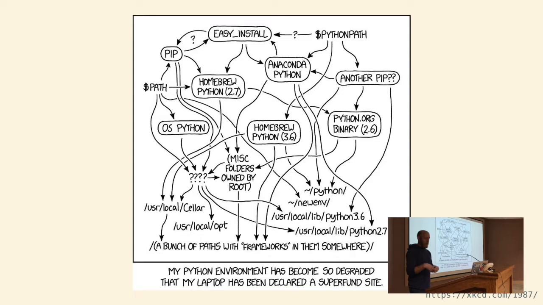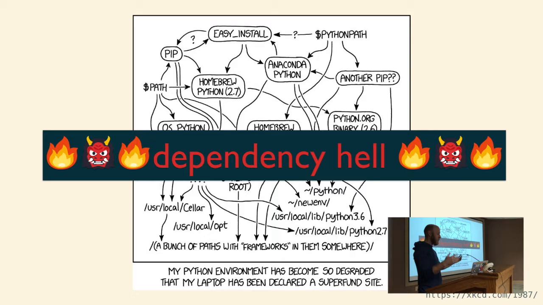And in the Python community, this is an XKCD comic showing all the different ways that you can install packages in Python. Another reason that dependencies are difficult is that when you're trying to install them, maybe there are system requirements, and it causes a bunch of mess. As a result, this is the idea of dependency hell, where all you really want to do is run your code, and you're running into problem after problem with your dependencies instead.